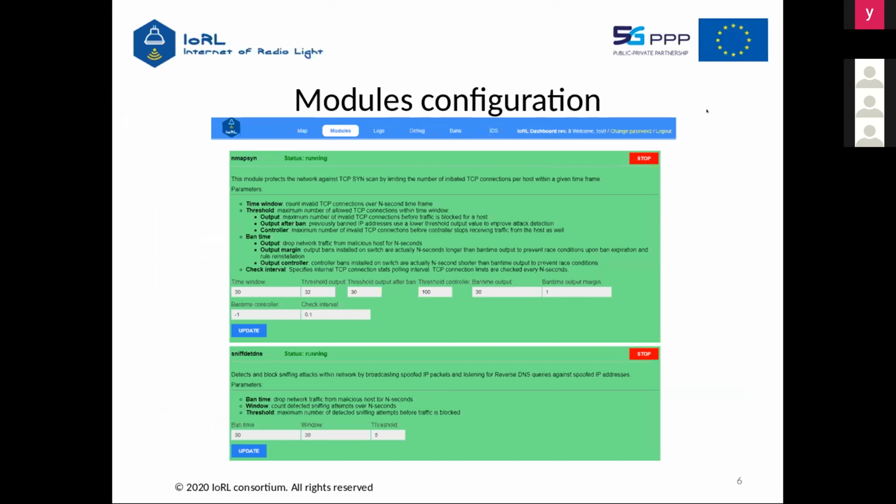We can stop and start modules independently and alter the configuration in real time. Every module is described here with its parameters. So if someone logs into our security dashboard, they can check what is going on and alter the configuration if something has to be redefined.